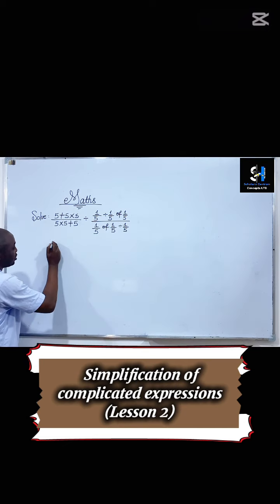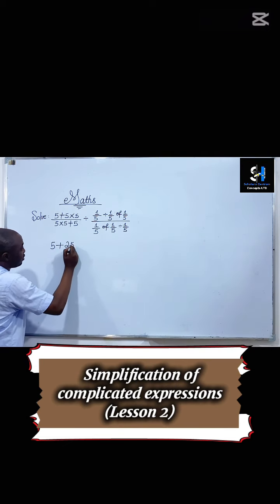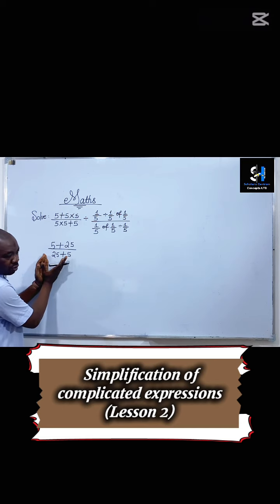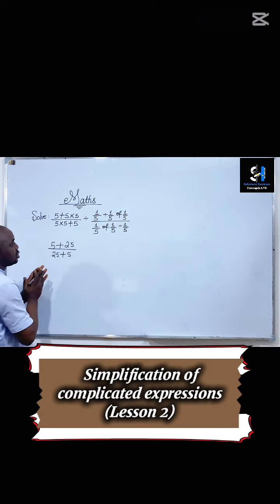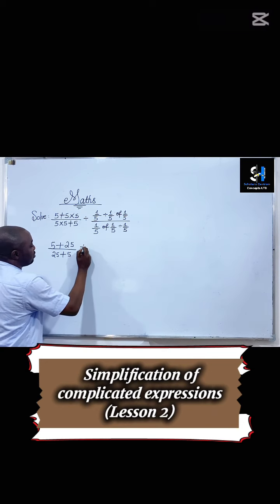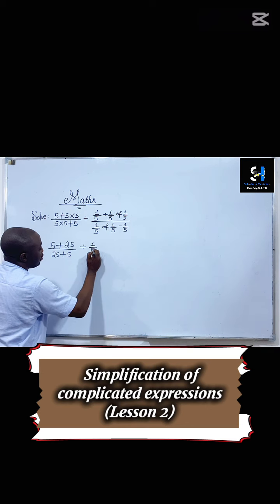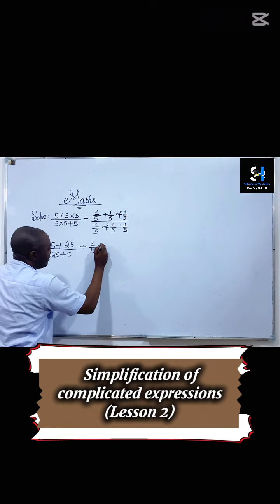We know that this will be the same as 5 times 5 here, which is 25. Okay, 5 times 5 here is also 25, plus 5. So we already know what this will give us. We know this is this plus this and this plus this. Then divided by. Now for this other part here, this will be 1/5 because there is a division sign here. Then divided by.